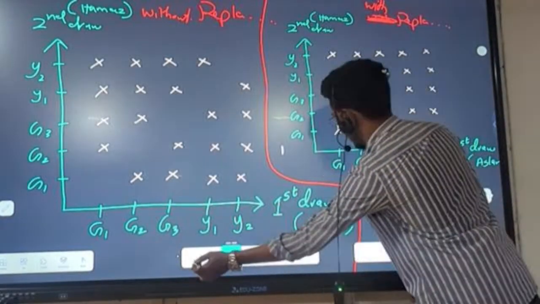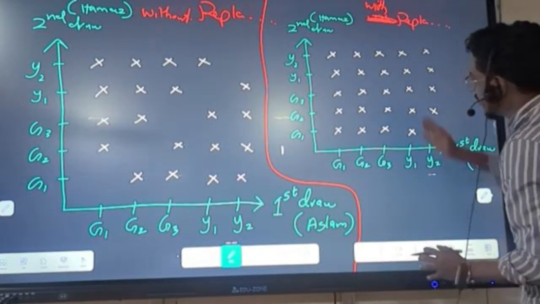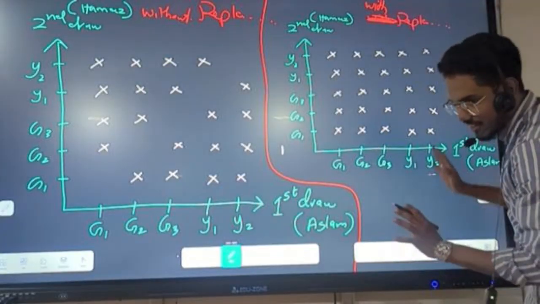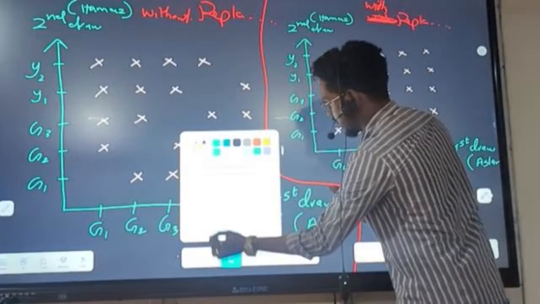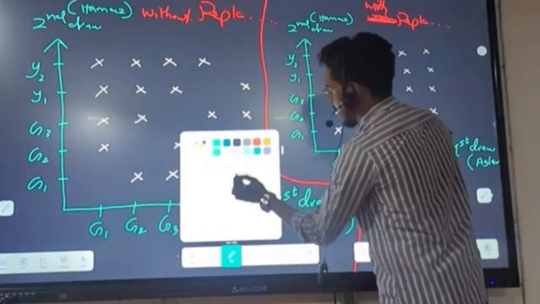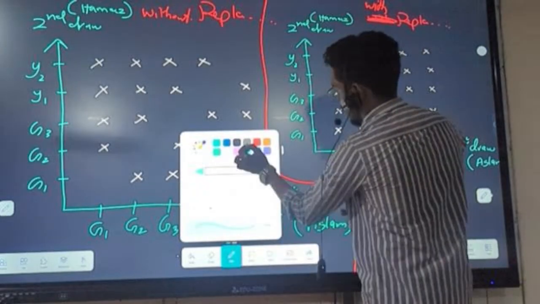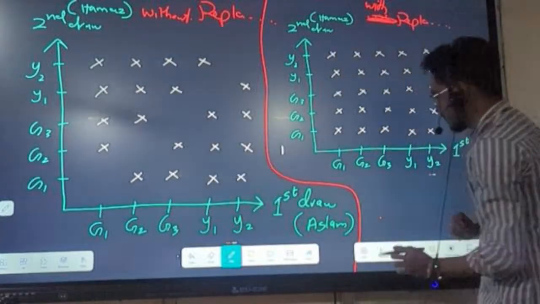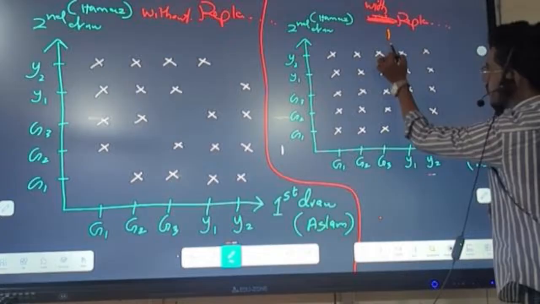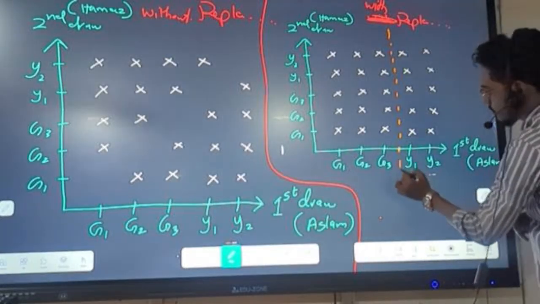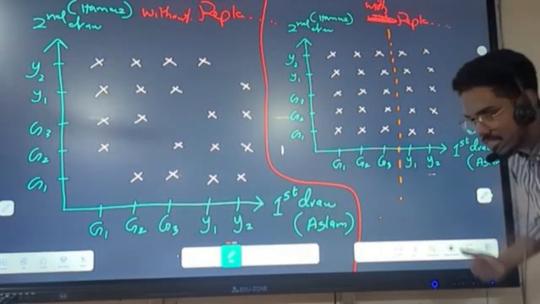So what I'm going to do is draw an imaginary line. Actually, don't go and draw a line. I'll use orange, because if I use gray you won't be able to see. To separate these two groups, I'm going to draw an imaginary line. Are you all clear with this? In the first draw only, I have done that.